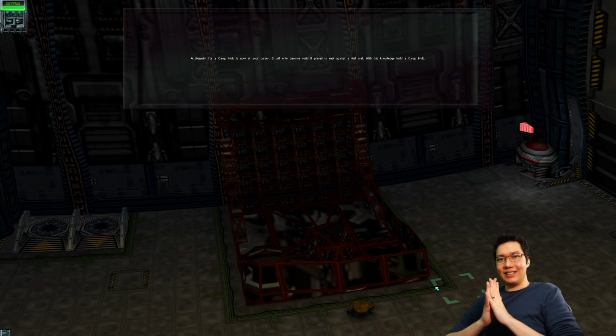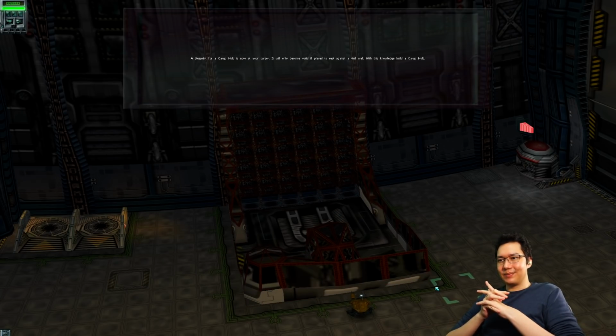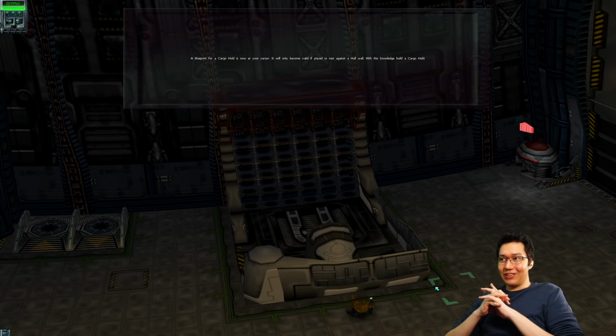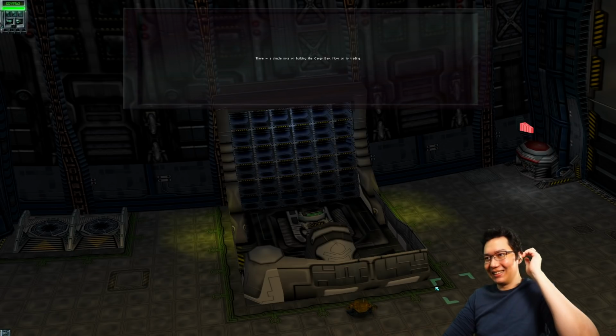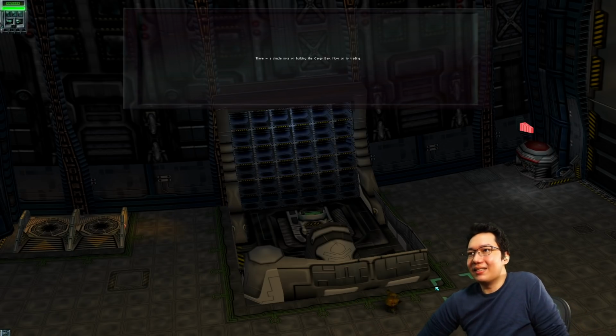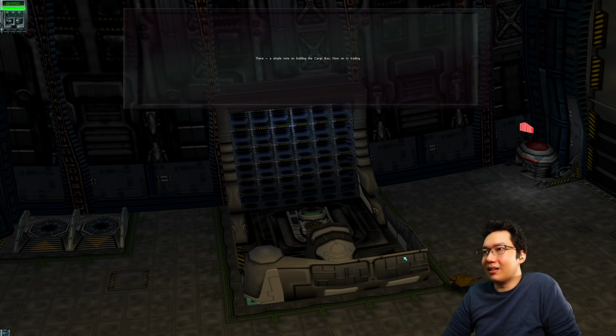The campaign starts out easy and simple as well. Nice, nice. A lot of these old games, you don't know. Like, sometimes old games, they start and it's just brutal. There, a simple note on the building, the cargo bay.